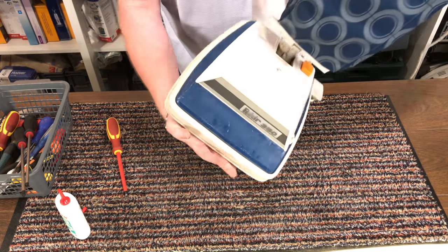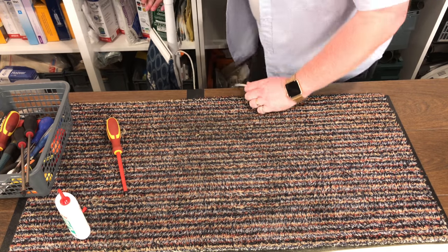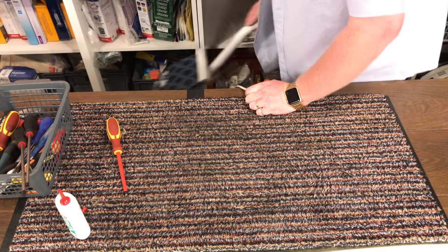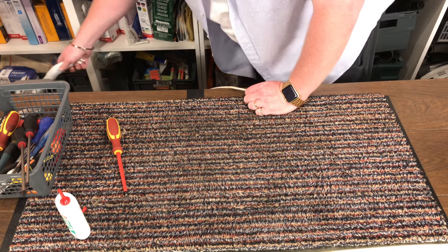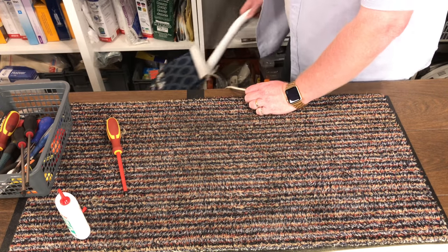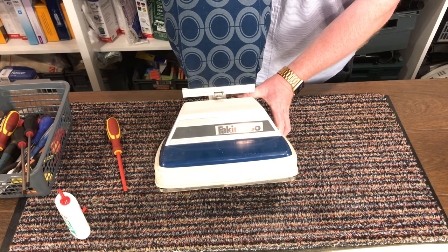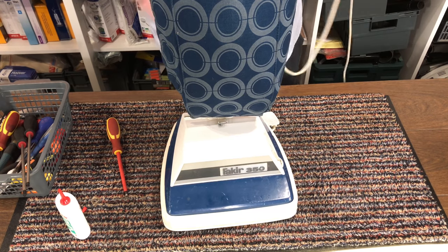It's actually got quite good suction on it. Now, let's just pop it on the floor. This is Noel's favourite part, because he always wants to know what's going on. That is really good. Oh wow, Noel, you're missing out on so much. So there we go, look at that, with its lovely headlight on it as well.